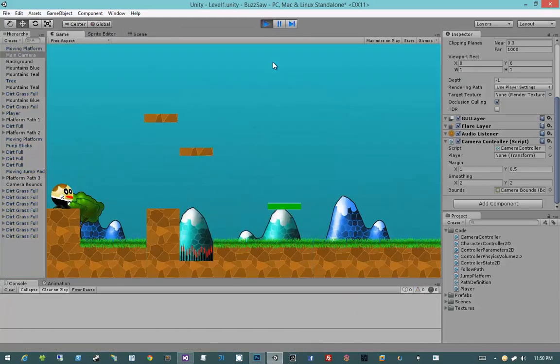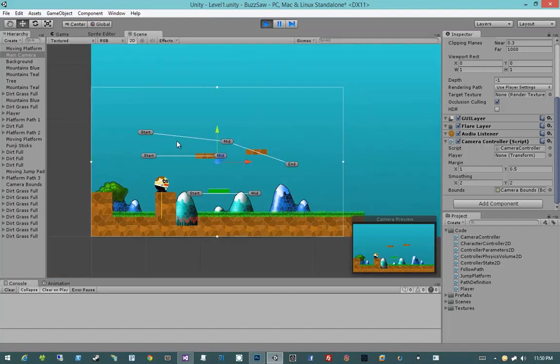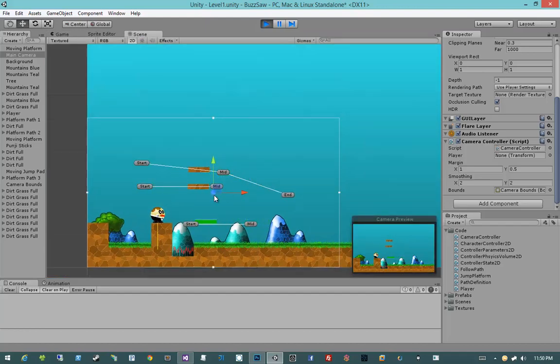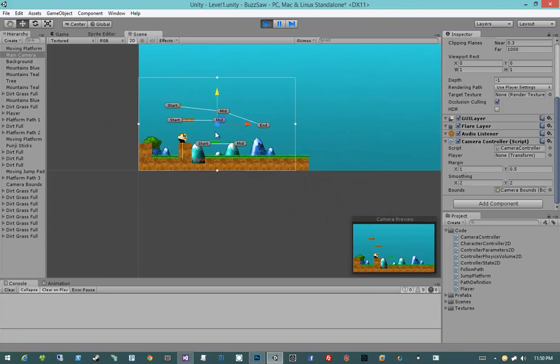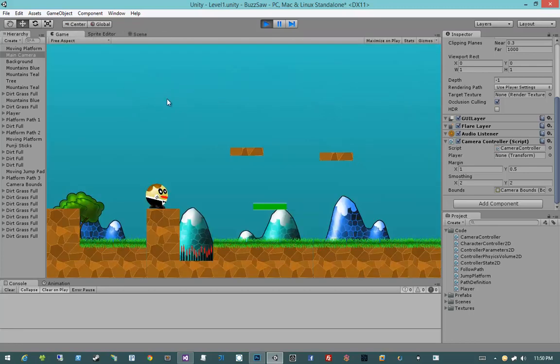Let's go ahead and hit play and see what happens. First of all, you'll notice something very important. Our camera is now physically constrained to those bounds. Watch what happens when I try to move the camera. It lets me get kind of to the left, but it doesn't really affect anything. Now let's try to get the camera to follow us. So moving forward, it does absolutely nothing, which was not what I wanted it to do.